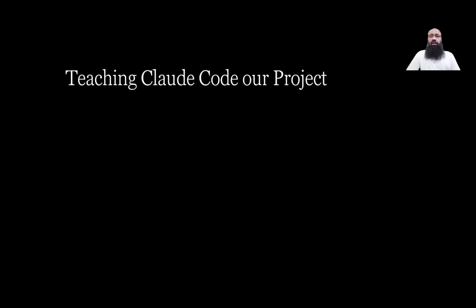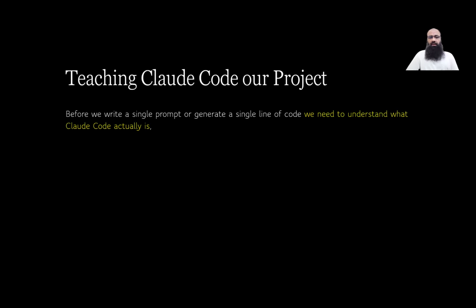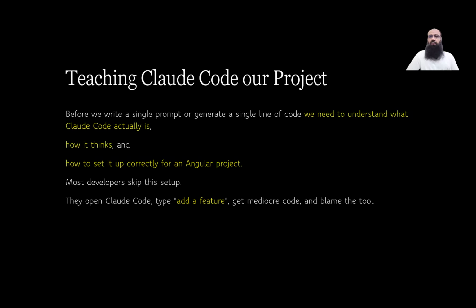So what we need to do is to teach Claude Code about our project. Before even writing a single line of code or asking a single prompt, we need to understand what Claude Code actually is, how it thinks, and how to set it up correctly for our Angular project. This is something which most developers skip. They just open it and try to prompt: add me this feature, add me that. And then they get some mediocre results, and they blame that they are not able to achieve what they intended to.